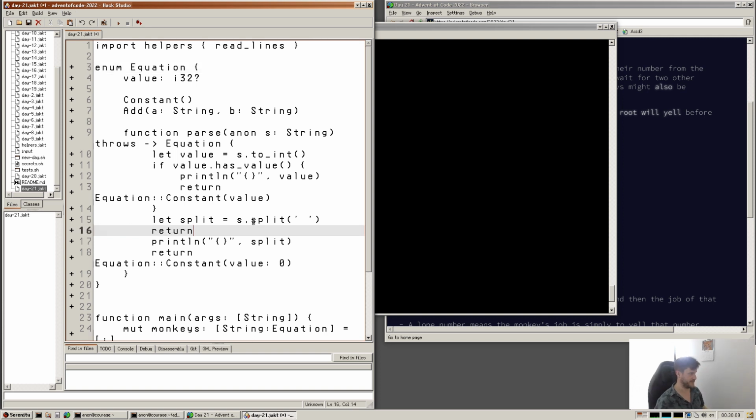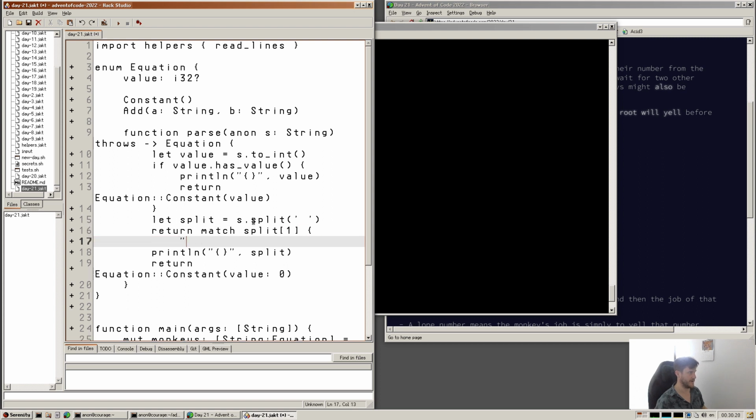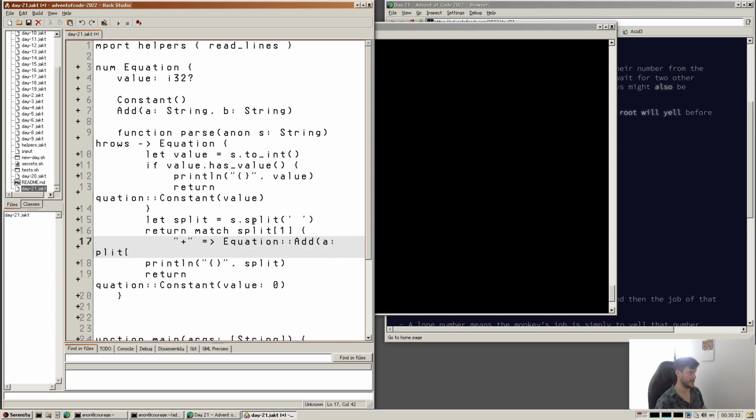And then here we can return match on split 1, and in here we can have plus. And this can be equation add, and A is split 0 and B is split 1, like that.